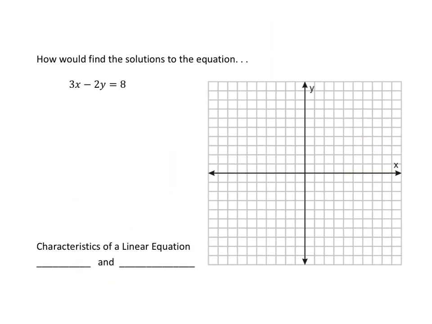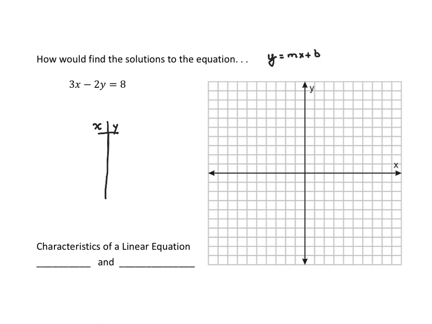Okay, so let's see how we would do that for this one. We're going to try to find solutions to this equation. Remember, there's an infinite number of them. We're going to try to write this equation into the form of y equals mx plus b so that we can use this slope and the y-intercept to help us graph the line. Because here's what I would not want to do. I would not want to make a table right now without changing this equation and try to choose some x values and solve for y, because that is a lot of work.